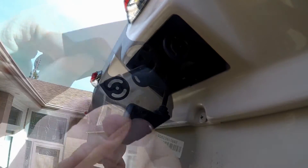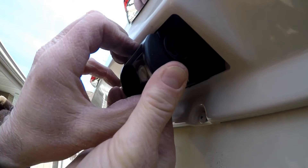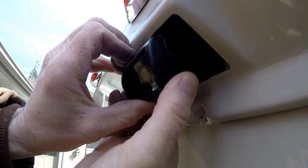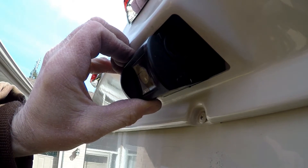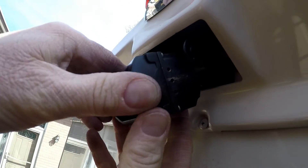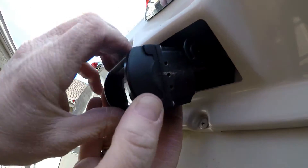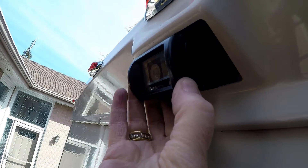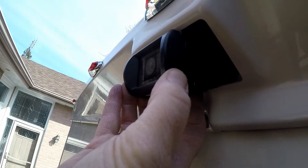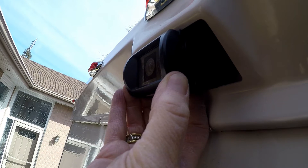The trick is to take the top hole and line it up in the middle — the middle hole goes to the bottom slot, and you don't use the actual bottom hole on the camera. I want a little more upward angle, so I'm going to use these two holes in this slot instead of the middle hole in the back. That's about as high an angle as you can get. At this angle you can still see about three to four feet behind you, so it'll still work for backing up.